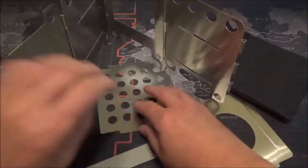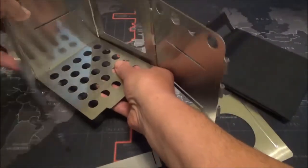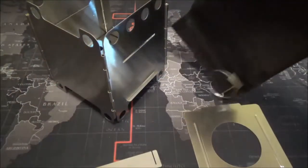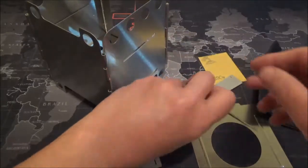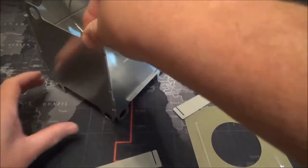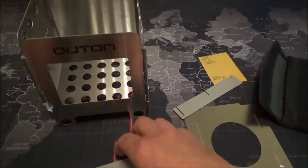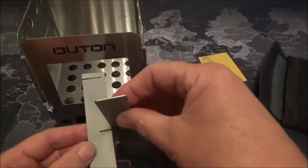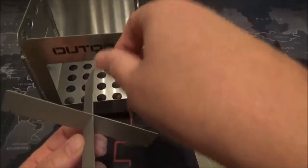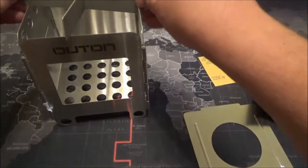Essentially, what you do is put the base plate in there and close that up, and then in there is a pin which goes down there. So there you get your stove with the big thingy bob for inputting the firewood, and you've got these bits for if your pot's smaller than there. Yeah, that goes on that way, I believe.